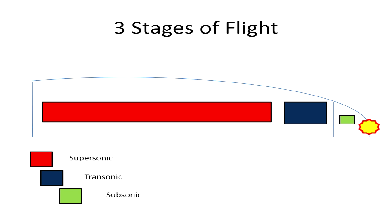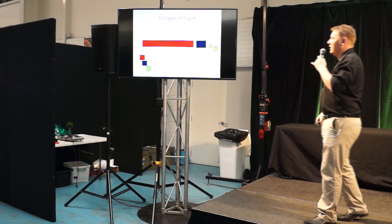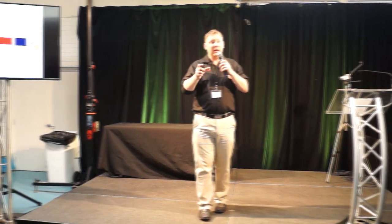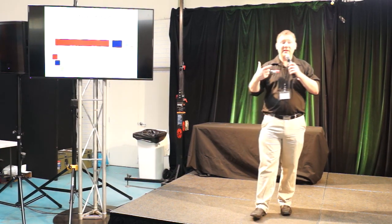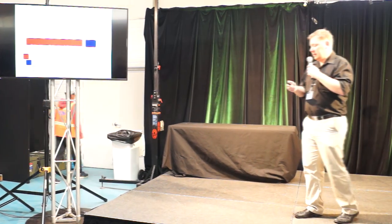So, when we're looking at the bullet and how it flies through the air, it flies in an arc, as you can see there. For a majority of its travel, the bullet will be going entirely supersonic, which means that the entire projectile is going faster than the speed of sound. Now there's an area between where the projectile is travelling supersonic and where it's travelling subsonic, and this area is called the transonic zone. It's during the transonic zone that a lot of projectiles become unstable. When they become unstable, they tumble and you lose the projectile. Then they travel into the subsonic zone and then they land on the ground.